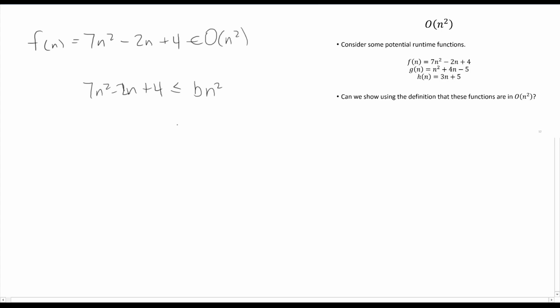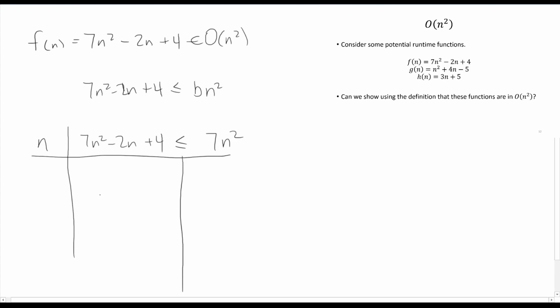And so I'm actually going to use an instinct. I'm not sure if this works, but it's an instinct that I've noticed a lot of my students might use here. So I think I'm just going to guess 7n squared. Let's try it. When I say try it, what I mean is just pick some numbers, plug them in and see what they are equal to. So I'm going to do my 7n squared minus 2n plus 4. I want this to be less than or equal to 7n squared. I'm going to plug that in and see what values it works for.